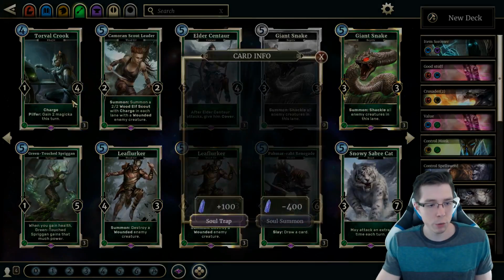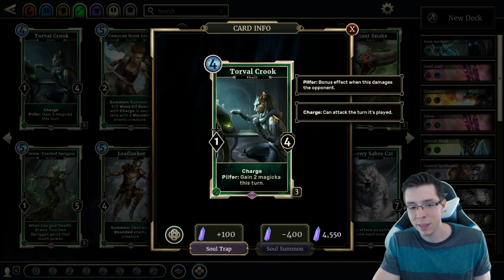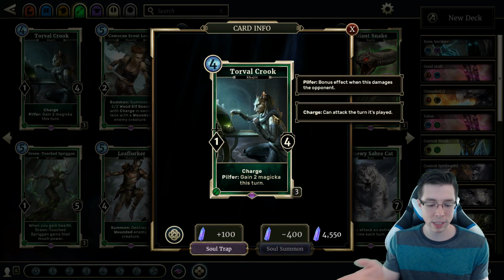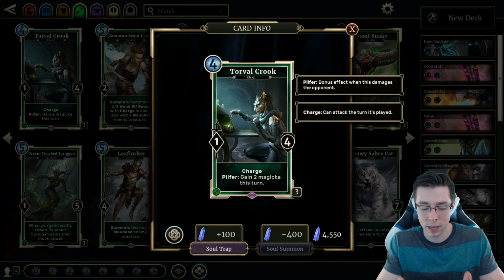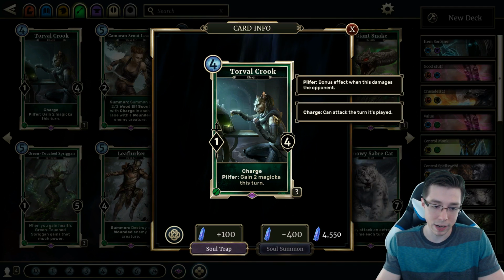Moving on to the next page, we have Torvald Crook. Again, can be pretty good in the Pilfer-oriented deck. If you have Master of Thieves out, you can maybe attack twice and get that additional Magicka. I've seen some combo decks focused around it. Look out: Torvald Crook, Master of Thieves, Thieves Den, Kenmar Swiftclaw. The issue with all of these cards that I just mentioned is that they're all, except for Master of Thieves really, they're all just bad by themselves. So that's a risk you take when you play that kind of deck.